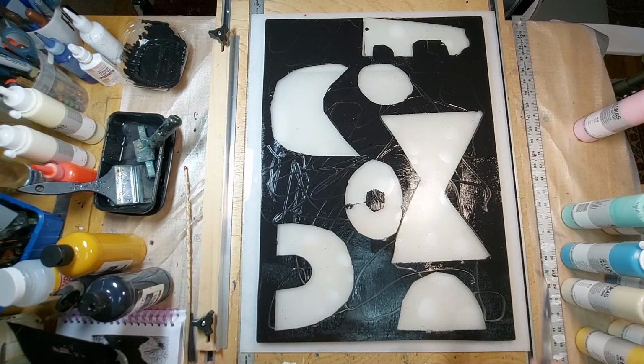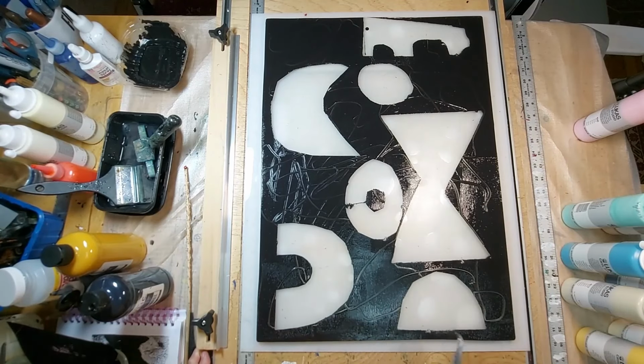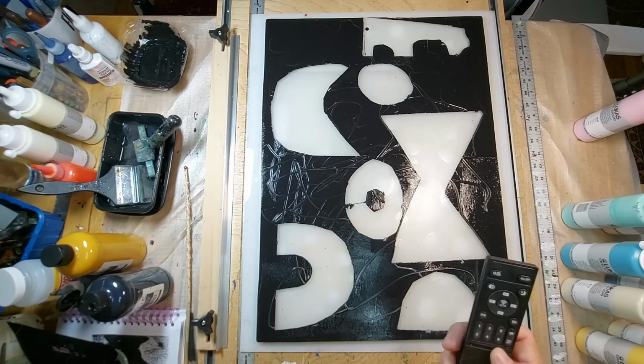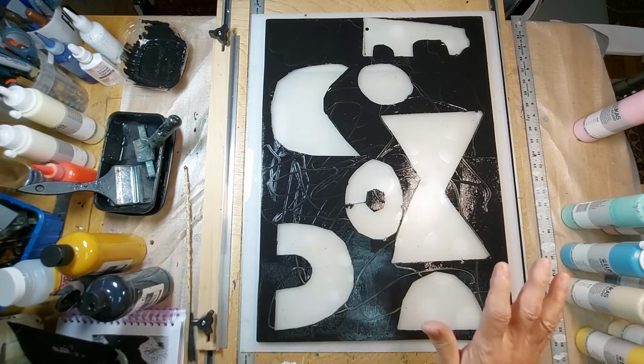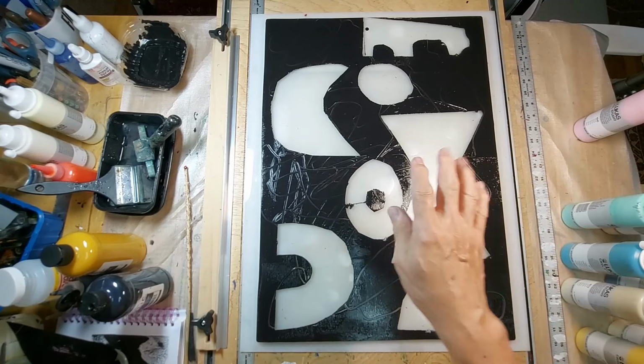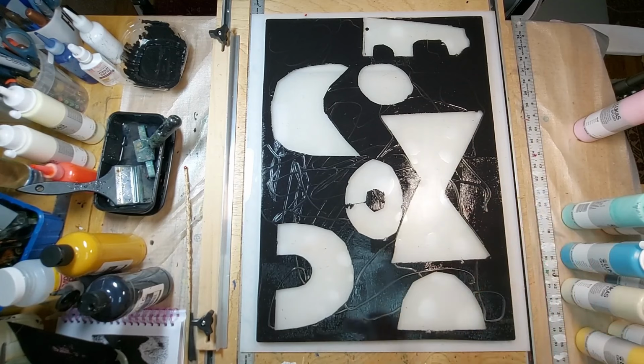Okay, I think I got them all. So I'm going to air dry this. This is going to be the first layer, so I'm going to let it dry and then apply some lighter colors on top of this.